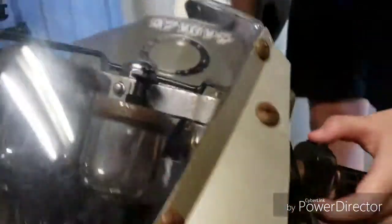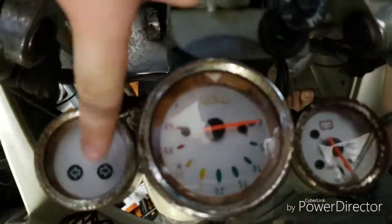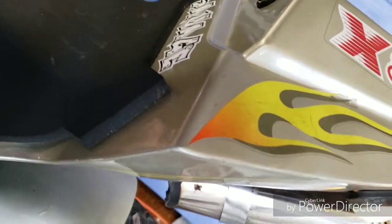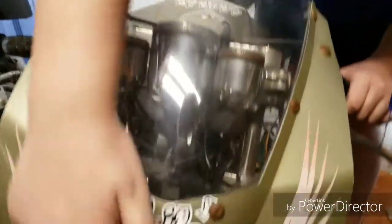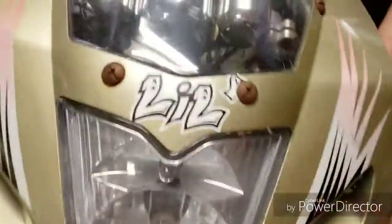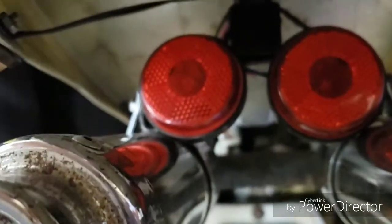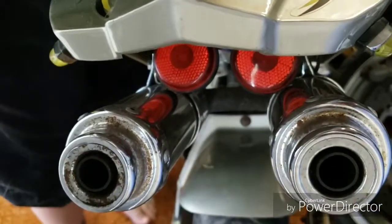If you look up here, that one beeps. We got this thing. So watch this thing right here. That's my headlight. It's pretty nice. It's on. I'm gonna show you the brake. So yeah, pretty cool. It's a pretty nice little bike.